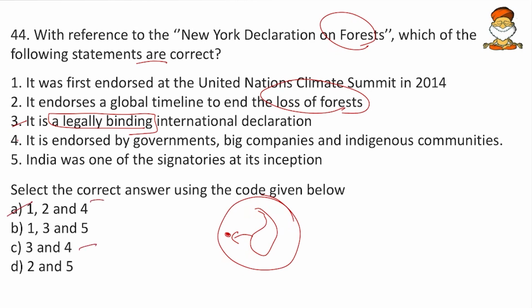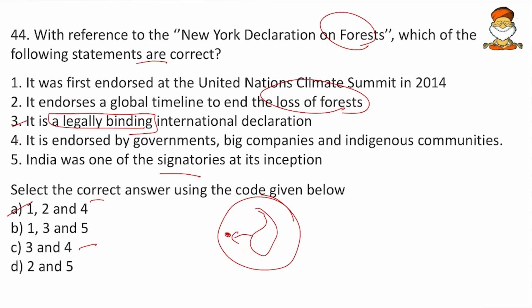So you are done with that, and cross check with the 5th statement, that is, India is one of the signatories at its inception. So friends, rarely does India sign some convention at the inception. At the inception means at the very launch of the convention, India went and signed that. India will never do that and no country will do that because it is insane, without discussing, without thinking a while. If you go and sign it, it is not proper diplomacy. So even in that perspective, we can crack this question.